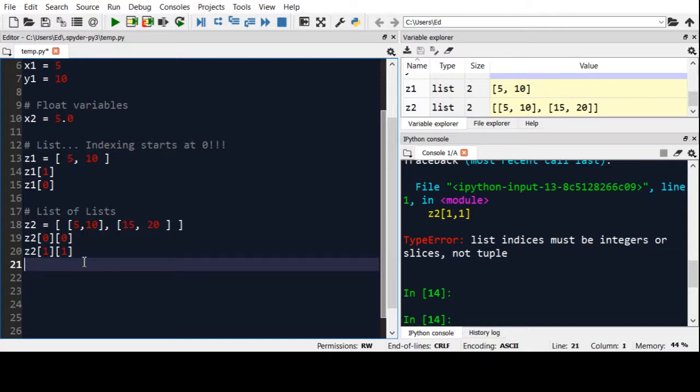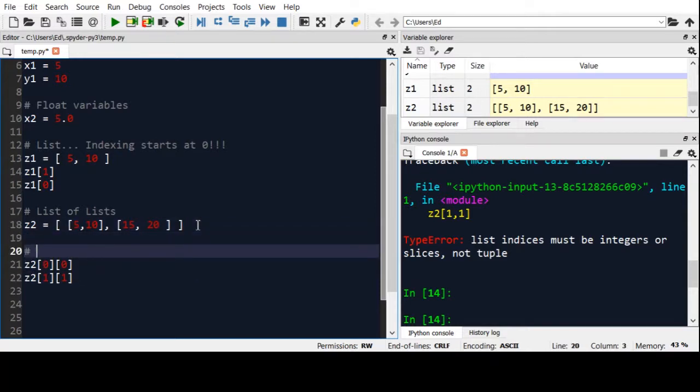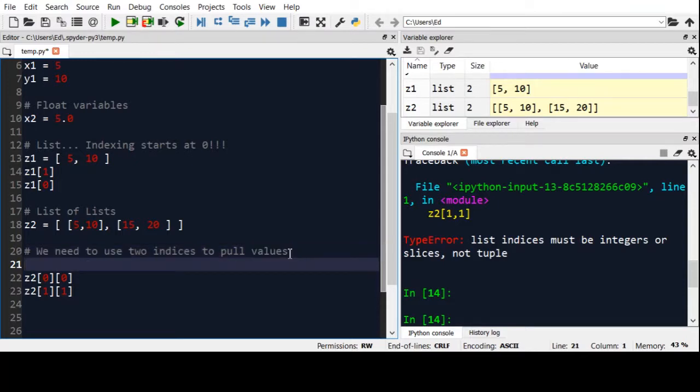Now that we know that doesn't work, let's put down in here a comment: we need to use 2 indices to pull values. And we should probably put a little comment here because we didn't do this before: Z2 is 0. This will give you some sense of how to start working with these basic data types or data structures in Python.